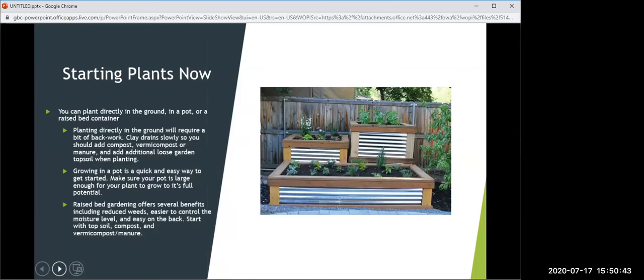Exactly. Now, if you're buying something like Miracle-Gro or any type of bagged soil, they've already done that process for you, so it's not necessary to amend. Well, that's what I was talking about. Yeah, if you're buying any of those, they will tell you that they have everything in it that you need. Those are not my preference. But if you're new to gardening and you're like, I don't want to spend that much energy trying to figure out how to mix soil, they will work in a pinch.